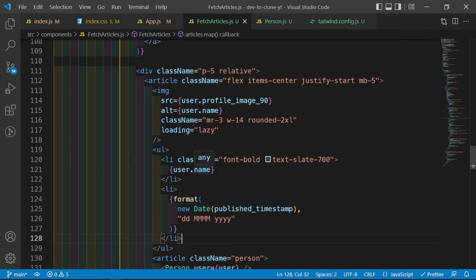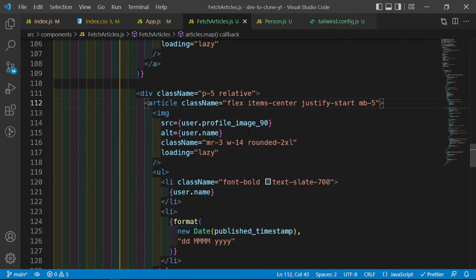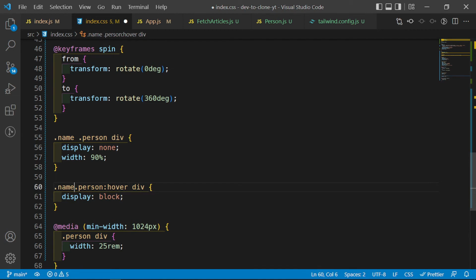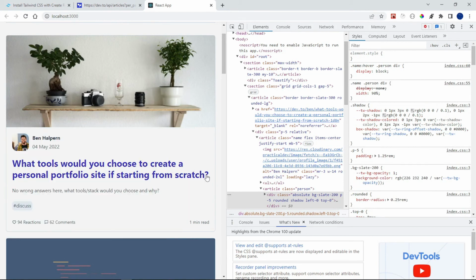Okay, so after a long time of debugging, I finally realized that I was trying to add a hover state to this article, which is outside of the UL and this list item, which I had given a custom class name of name. So I've removed it from here, and instead I'm going to add it on this article. So add a custom class name of name, and then inside my index.css, I'm going to say for the dot name and the dot person div, then this is going to happen. And then for the dot name, when we hover over it, then I want to access the person div and display block, and this should happen. There we go. Okay, fantastic. And then when you're not hovering over it, then this happens.